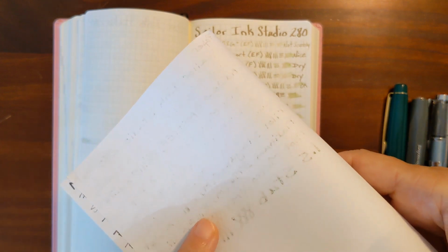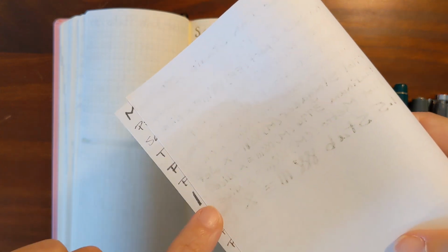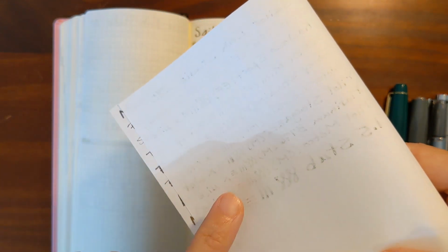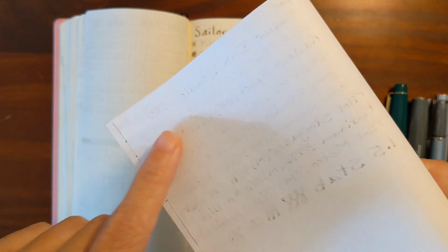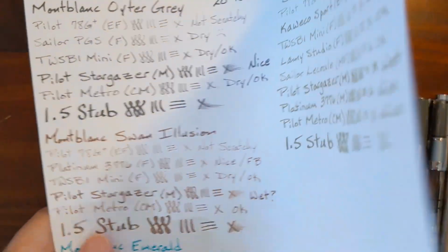And the wetter nibs, the wider nibs, tended to bleed through a little bit. Let's see. Yeah, the cursive medium didn't bleed through too bad, and it felt nice on the page. That cursive medium a lot of times does pretty good on copy paper. And some of the finer nibs that were less pleasant didn't bleed through too bad.